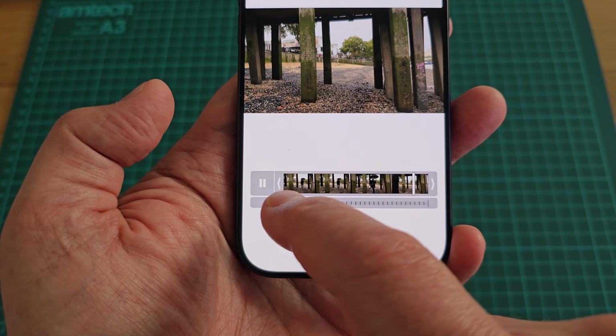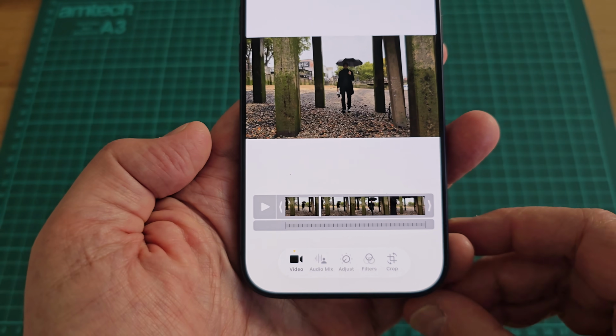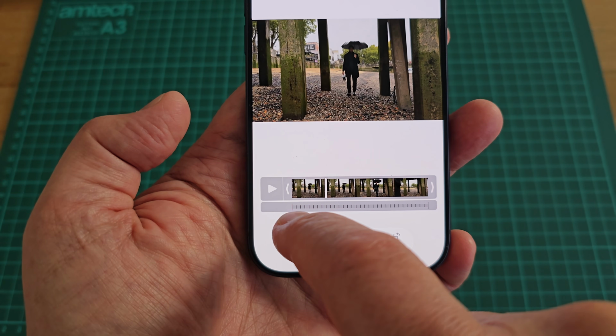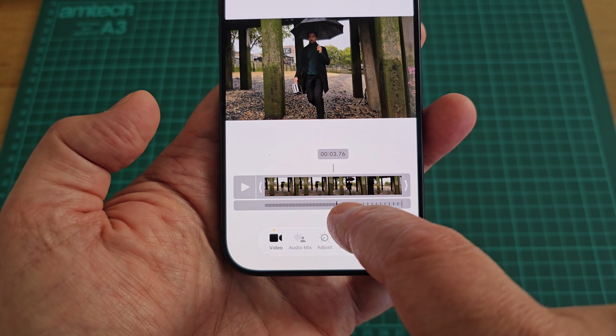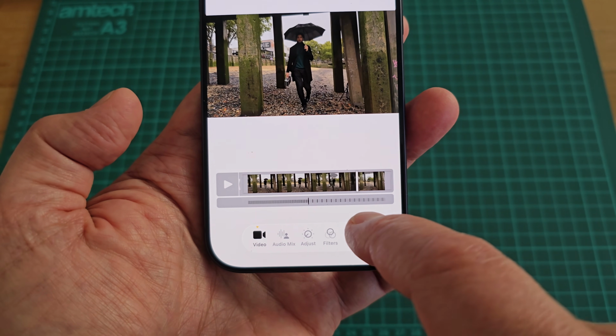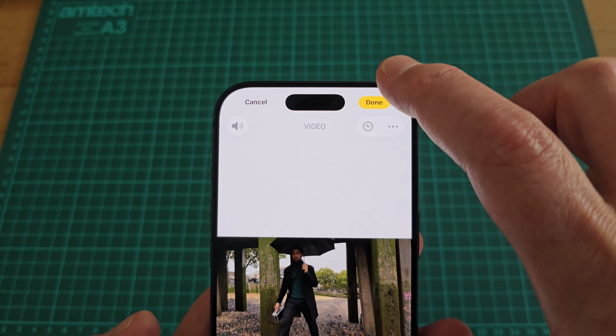But you can also be creative here. If you pick a key moment in the video where you want the slow motion to kick in and then return to a regular speed after the sort of dramatic moment has passed, then this can actually look pretty cinematic. And finally, just click done at the top. When you share this clip, the slow motion effect is going to be baked in.